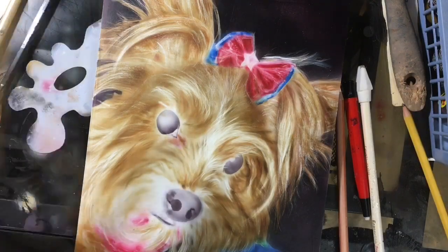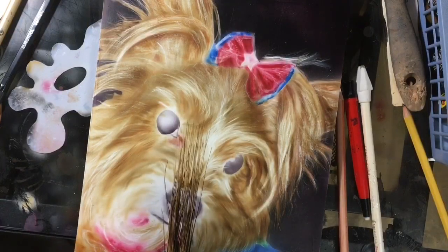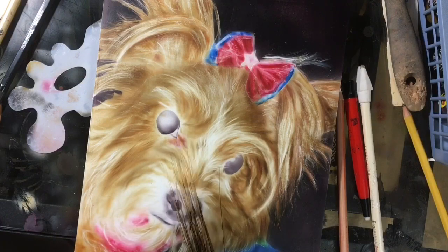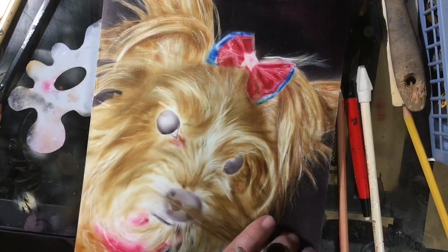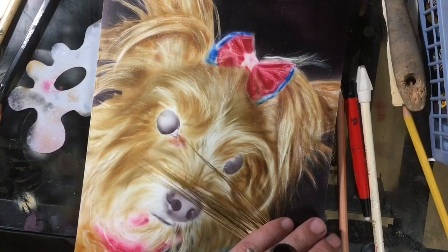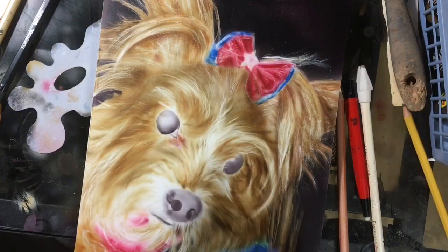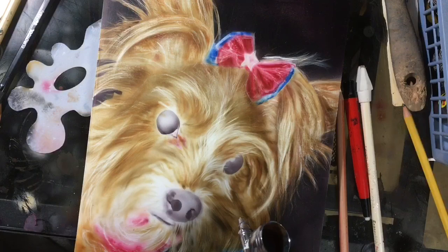We are picking back up where we left off and I have mixed up a little bit of a dirty gray color here. That color is a little bit on the brownish side and it was made with a sepia and a violet tone mixed with the sepia to give me that grayish color. I'm not 100% sure what mix I used at the time. These are transparent, so it's not opaque — there's no whites in there at this point.